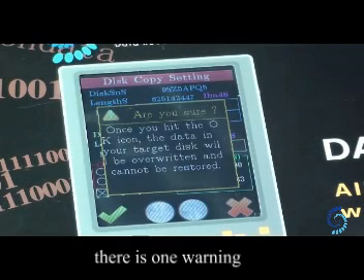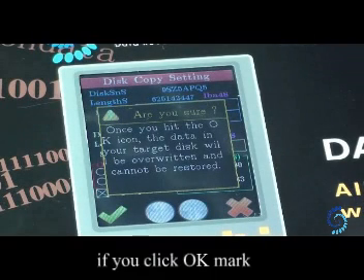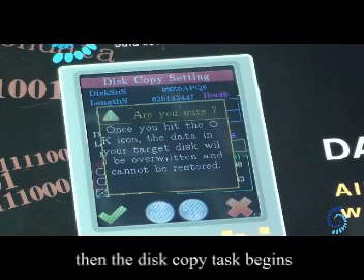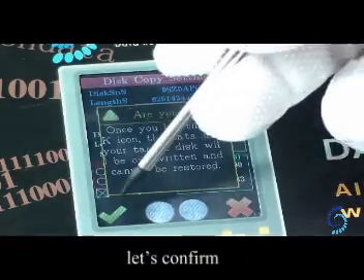There is one warning. If you click the OK button, then the disk copying task begins. Let's confirm.